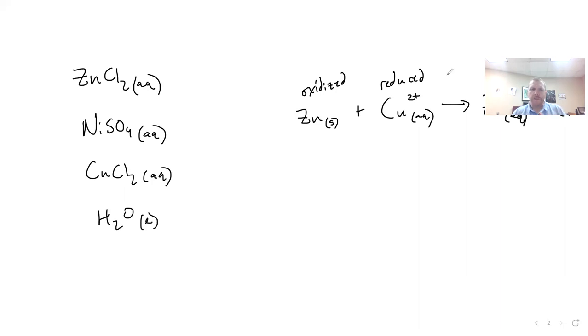So what you're going to do is say, does this metal react with zinc, nickel, or copper? If it reacts with all of them, well, then it has to be above all of them on the activity series table. If it doesn't react with any of them, well, then that metal has to be below all of those ions. If it reacts with one but not the other two, well, then where would it be? That would mean that it's above one of them but below the other two, or vice versa. All right, well, that's part one. So you're going to work to identify what the possible identity of those metals are.